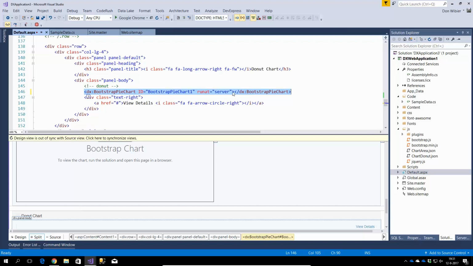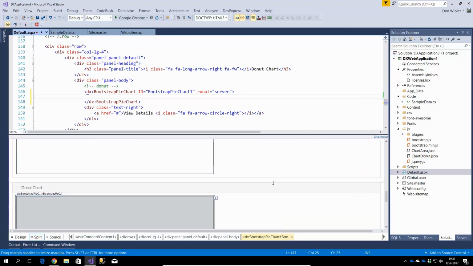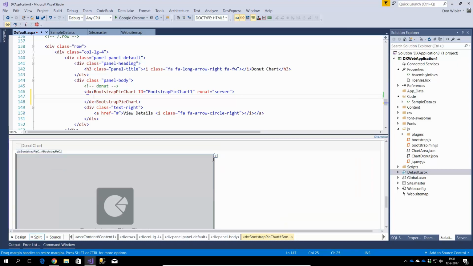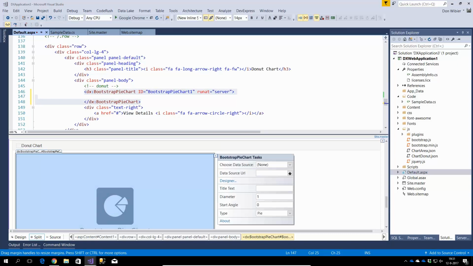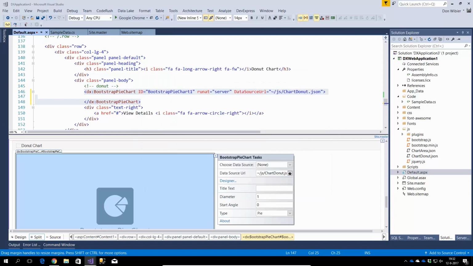And again, we're going to need to define some series, and we need to bind some data to it. So the first thing I'm going to do is synchronize my views and scroll a bit down. Again, I also defined a data source URL for the donuts, which is this one. I'll show you in a sec. It's got only just a little bit of data. And we are not dealing with a pie, but I want the hole in it, so let's do the donuts.